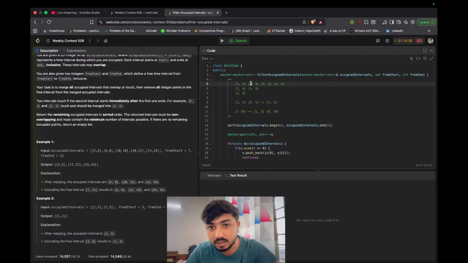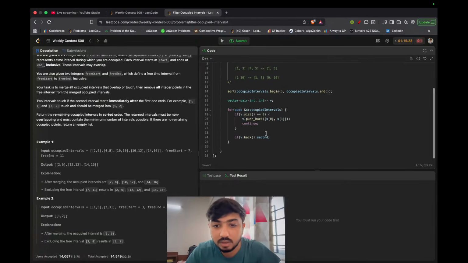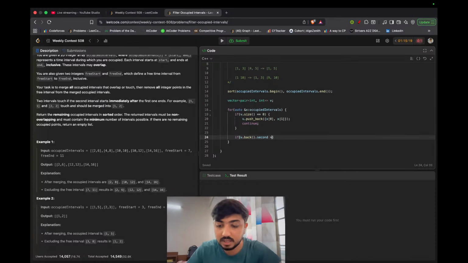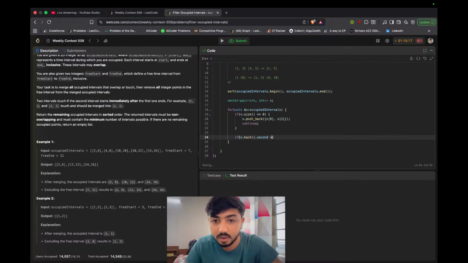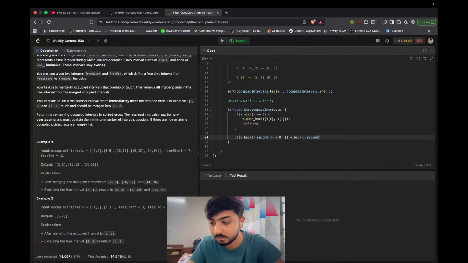Now I'll check whether this element coincides with this element, or is touching it, the boundary touch case. I'll check if v.back().second is greater than or equal to my current element's start, x of 0, or v.back().second plus 1 is equal to x of 0.